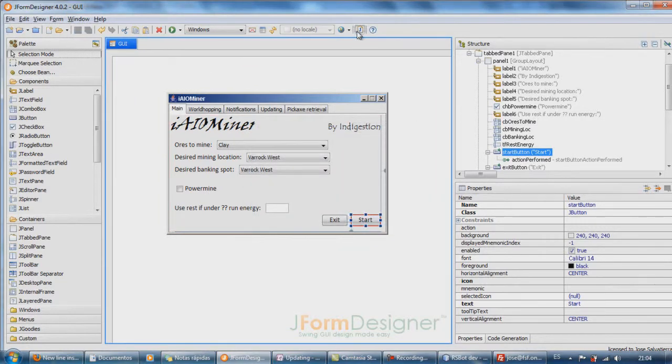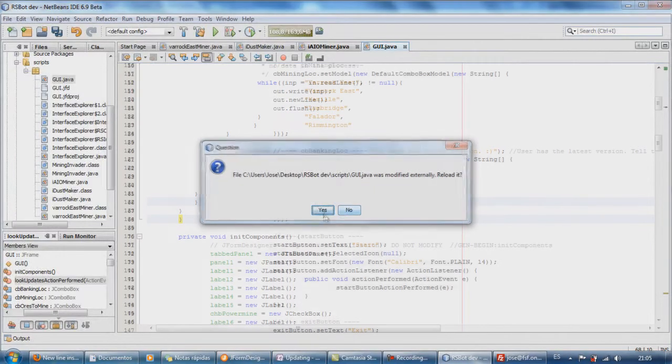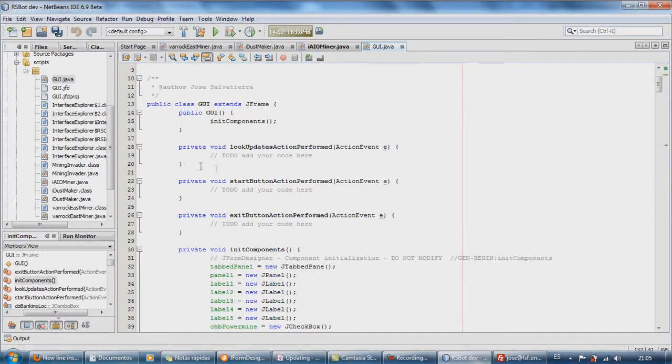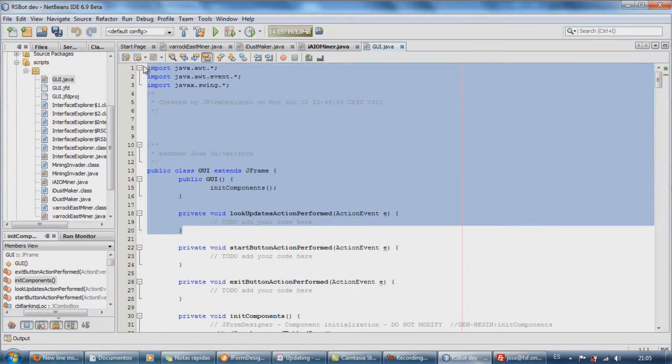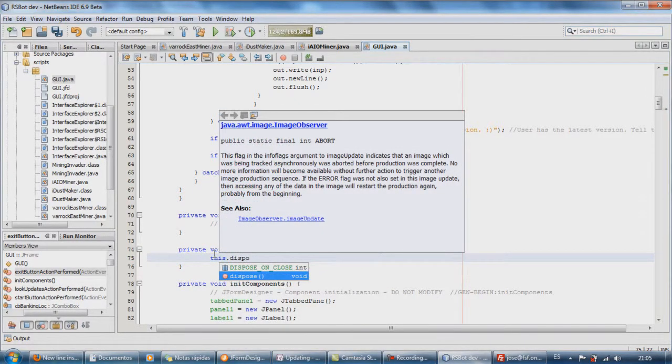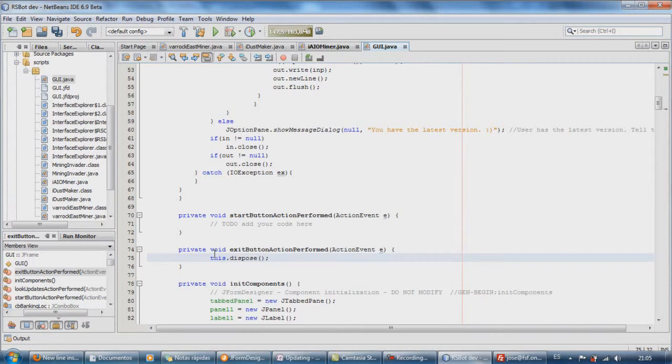So we'll save again and generate. There we go. And now we've got here a start button action performed and our exit button action performed. And our exit button is going to be this pose, and this will delete the window.